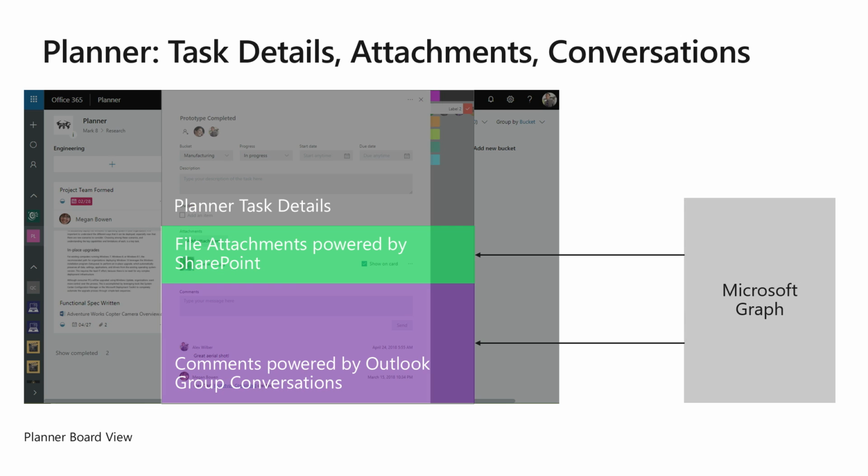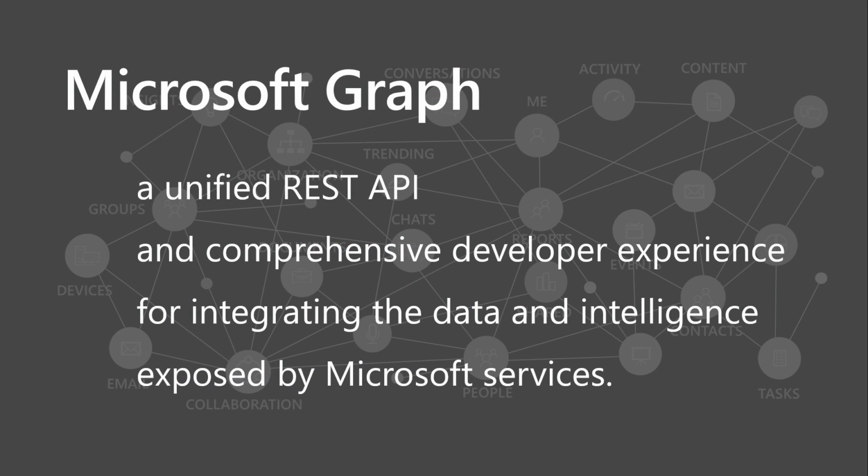The cool thing about all of these things is that Planner itself is also built using the Microsoft Graph. And we call the very same APIs that you call to power these experiences. And if you're not that familiar with the Microsoft Graph, I'm glad that you're here watching this video. The Microsoft Graph is the unified REST API that we use to access all of the data that's stored within Office 365, as well as other services.